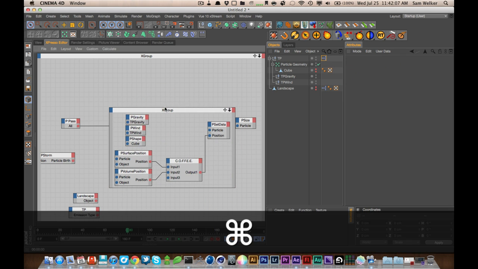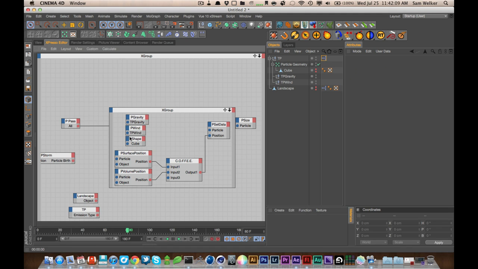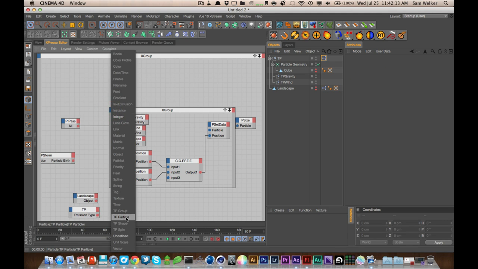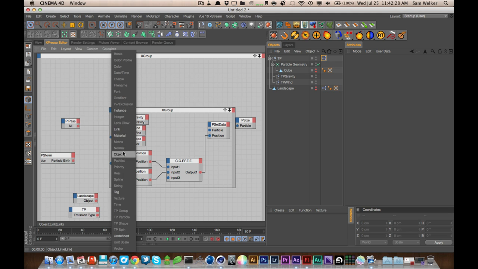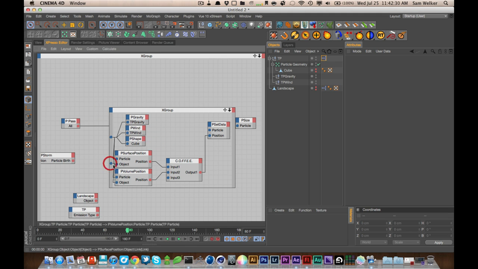And this X group will need a few inputs. So let's go ahead and start with a thinking particle. The most important is to have a thinking particle input for this current setup. After that, we want what we call a reference object. Okay. And let's drag that to this right here.